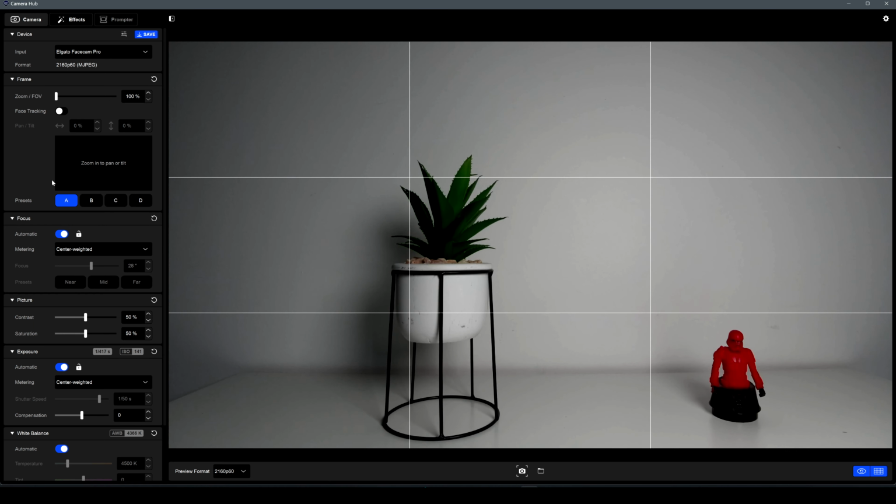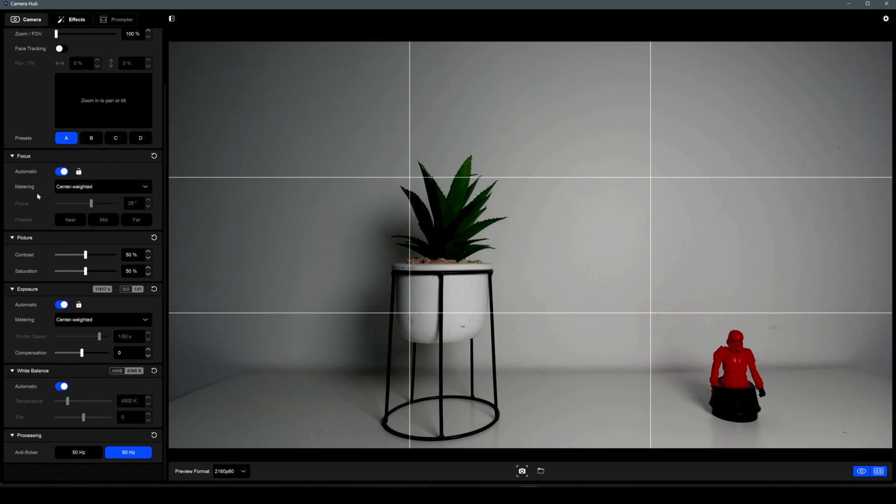Let's reset it again, so we can move to the other submenu, which is the focus, which is important because if you want to have full control on focus, you might want to disable the automatic. And as we can see, the camera is not focusing properly. The objects we have, the small one and the bigger one, are not focusing properly. What you can do here is use the presets. We can use near, and the camera is trying to focus if the object is near to the camera itself, or you can try mid if, again, the object is at a mid distance, or we can try far, and the camera is going to try to focus the objects.